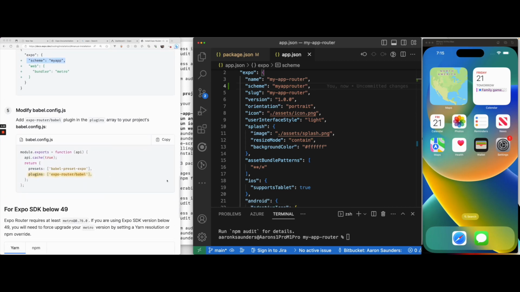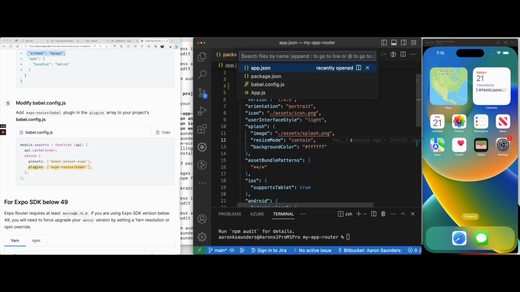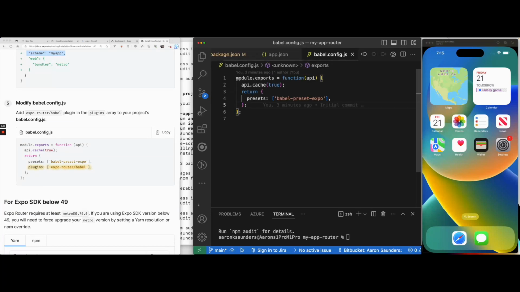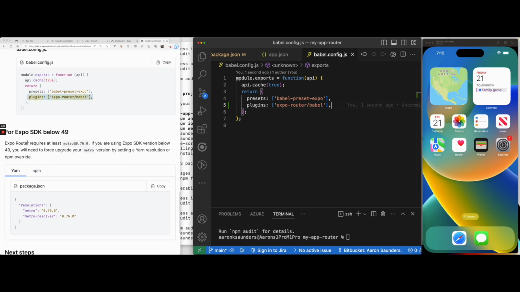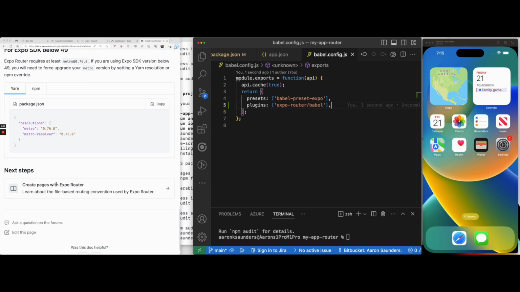And modify the config and add this new plugin. And for Expo below 49, we're not below 49, so the next steps.